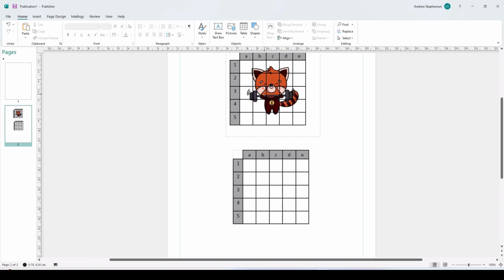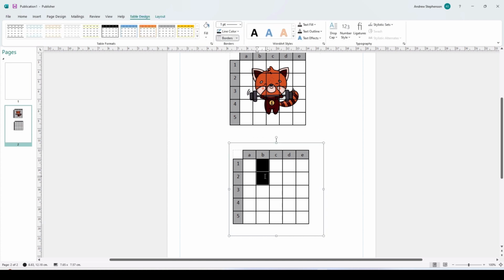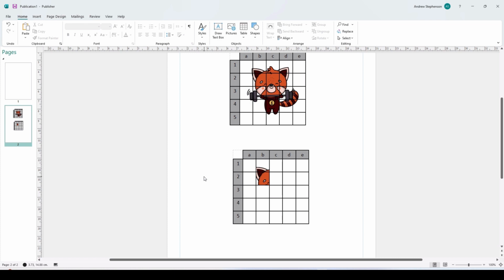To create one or two of them visible again, you just select the ones you want, go back to the fill option, and choose no fill. There you go. You can, if you want to, reveal just one square or two, three, four, whatever. The more you reveal, the less the child has to do, so the easier it becomes.